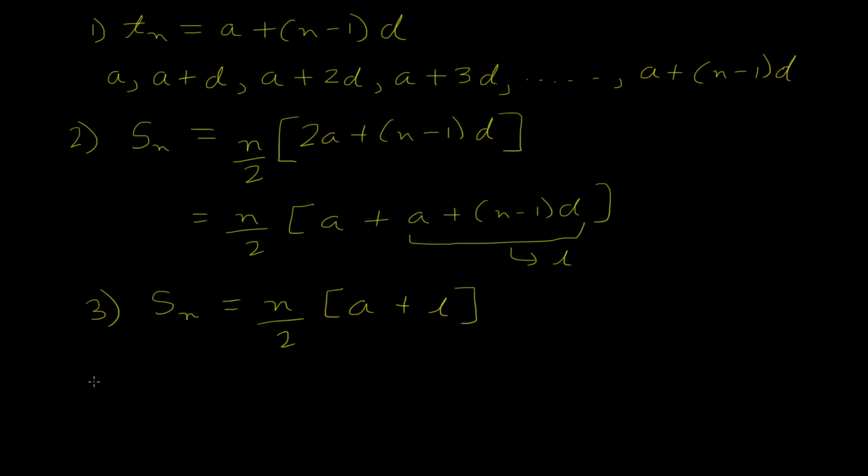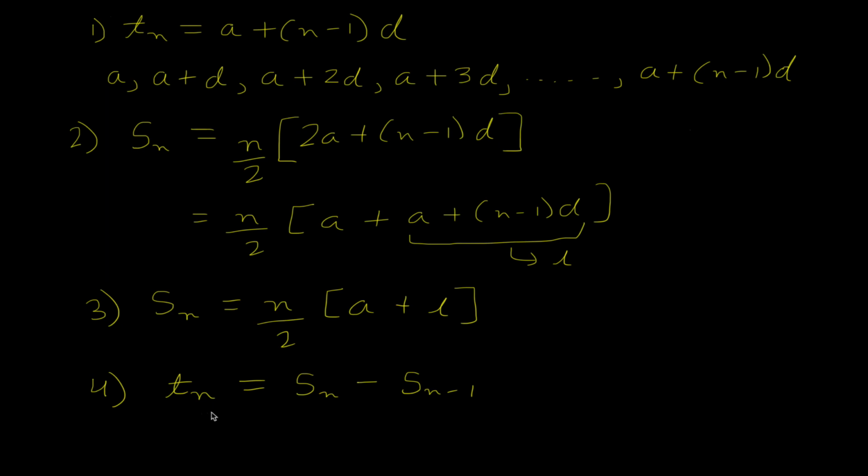And one more formula that we saw as a remark was, if we have to find the nth term, then how do we do it? So if we know the sum of n terms, then we subtract the sum of n minus 1 terms. So if we, let's say, know the sum until the nth term, and we subtract from it the sum until one term before it, the sum until the n minus 1th term, the term that will be left is the nth term.